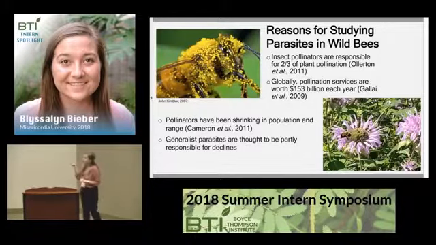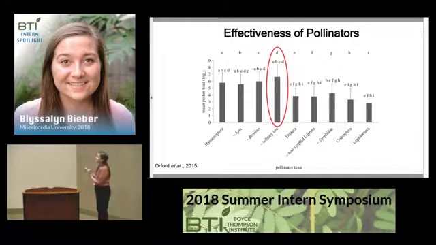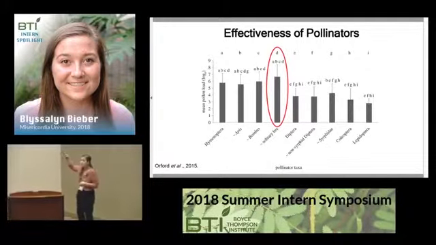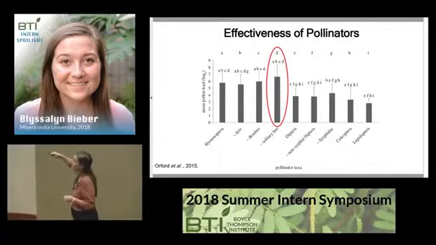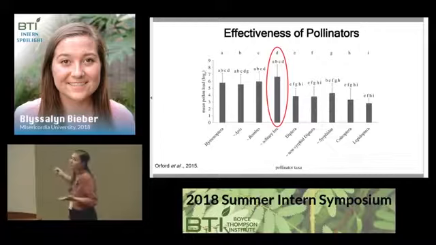So just to highlight the importance of these pollinators, the wild bees that we're looking at, most of them are solitary bees, and highlighted here in this column are these solitary bees. And you can see that when we're looking at pollen loads and how effective they are at collecting, in comparison with the honeybee Apis, they're as effective, if not more effective. So they're pretty crucial in our pollination.